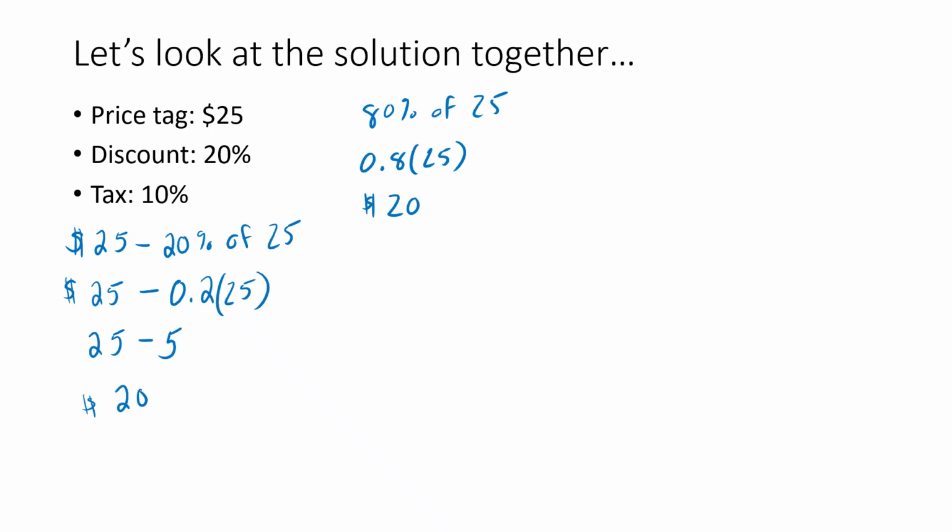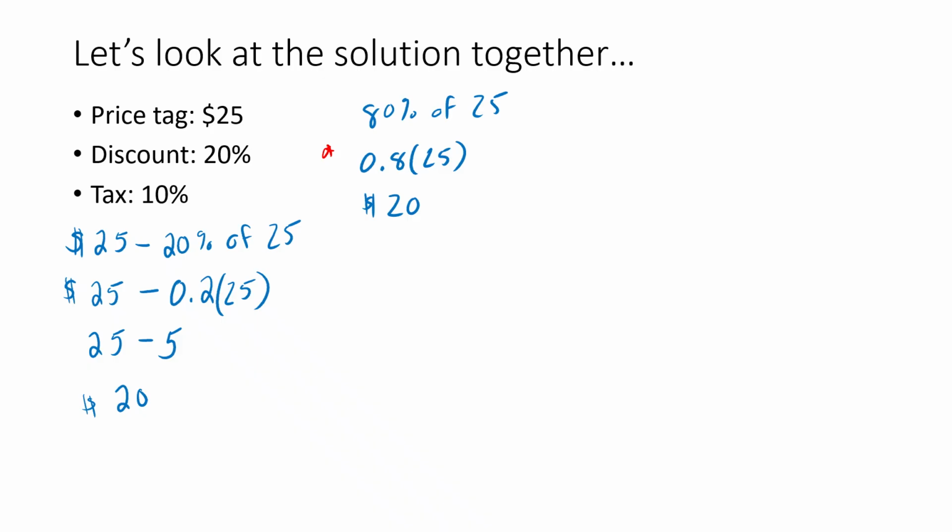If you think of it as 1 times 25 minus 0.2 times 25, which leaves you with 0.8 times 25. So 1 minus 0.2 would give you the 0.8. This is the way that we're going to look at it a little bit later. So I wanted to make sure I addressed that, because if you did it the first way and then suddenly I'm doing it this different way and you're like, wait a minute, where did that come from?